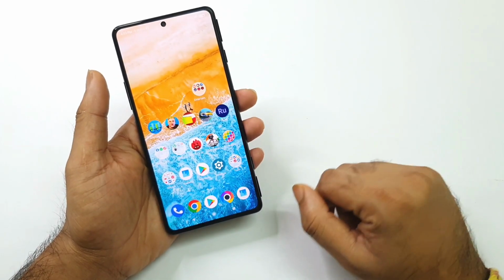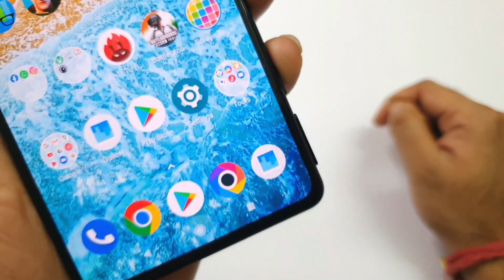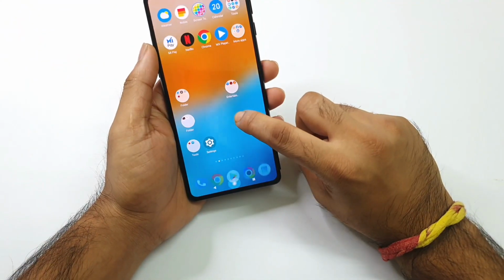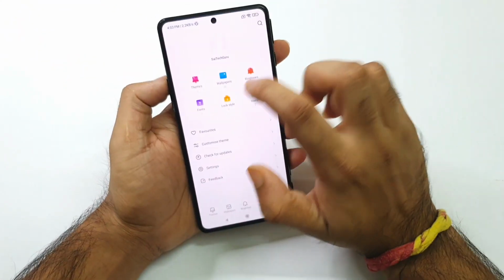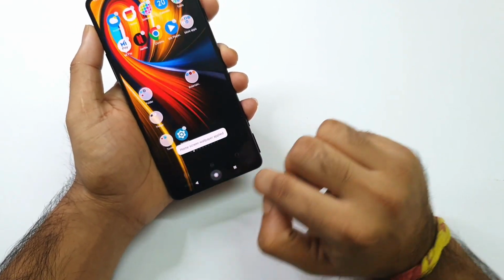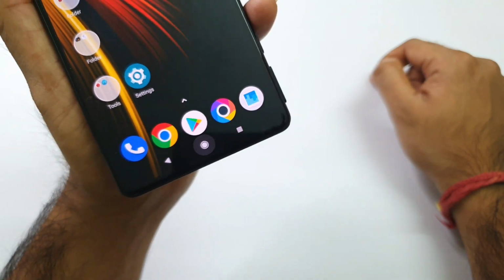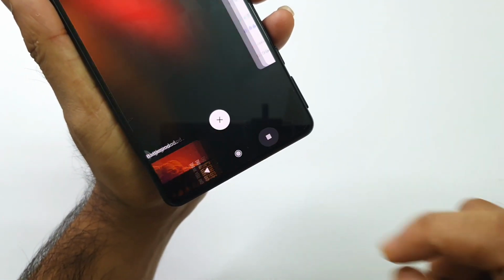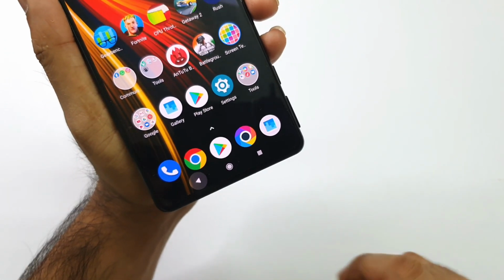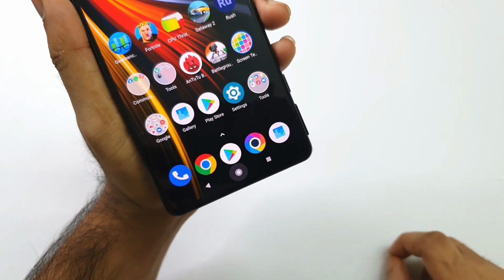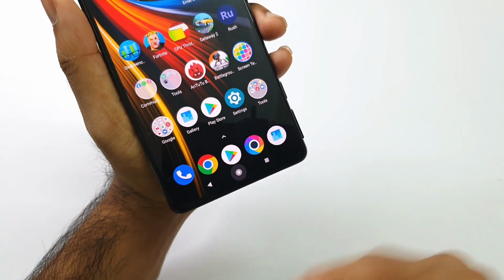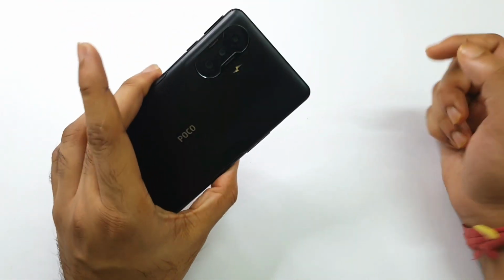And another third issue you will notice is the long press of the buttons in this phone. As you can see friends, long press. You may not be able to see it right now, so let me change the wallpaper to a normal wallpaper so you will be able to see it clearly. These are other wallpapers. Right now, as you can see friends, long press of the buttons sometimes happens in this Poco F3 GT. As you can see, the navigation bar buttons are completely long pressing without even your touch. So this is a small issue going on in the Poco F3 GT device, not only in mine.